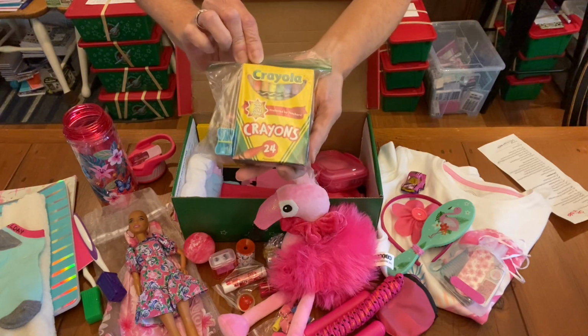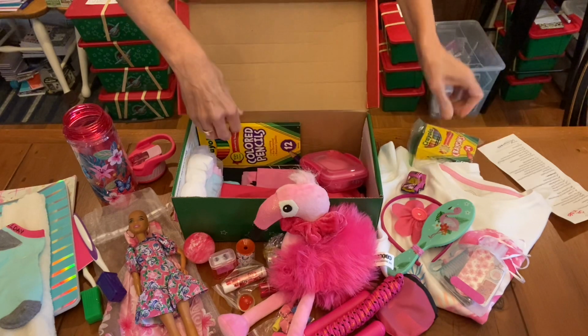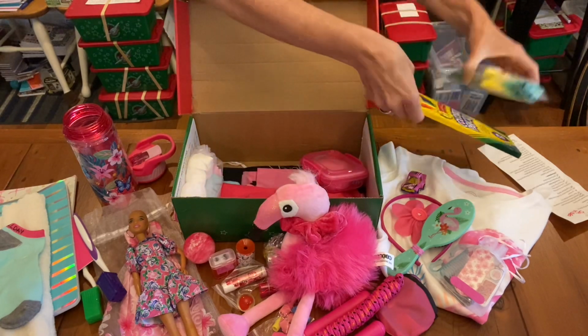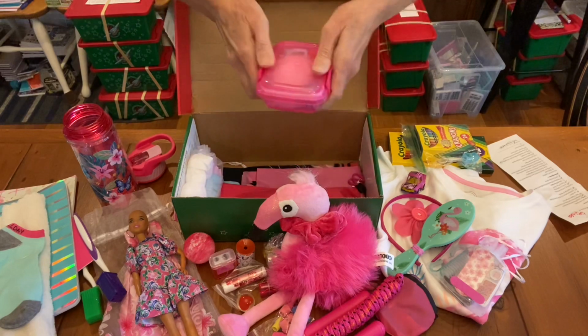Her 24 Crayola crayons, ready for school. And oh my goodness, a 12 pack of Crayola pencils too. That is really wonderful. I think she fit an amazing amount in here.